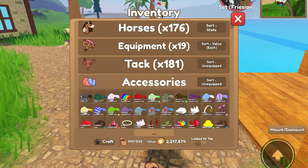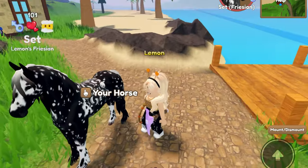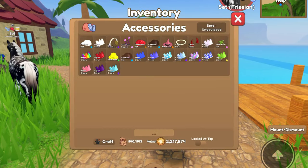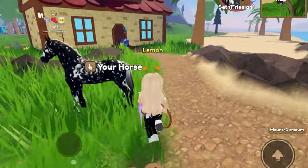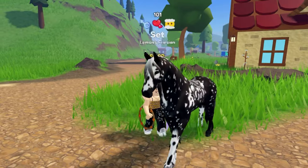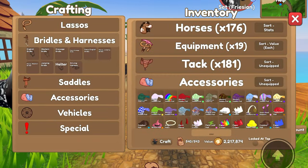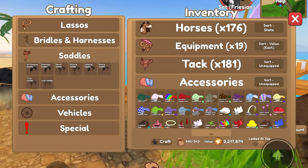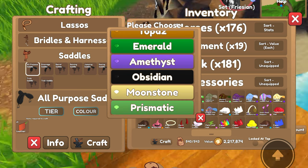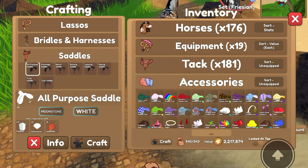Let's go ahead and grab our saddle pad with the lunar moons. I definitely think I've made the right decision putting it on this horse — it looks really cool with the coat as well as the mane and tail. I'm going to see if I have any other accessories that might fit. I have some icy black stuff, but I'm not sure if icy black fits — I could also use the icy black for a different set. So I think I'll just craft some tack from scratch. I think what would look good with this would probably be moonstone since it's bright, and then a white saddle pad — white and moonstone.